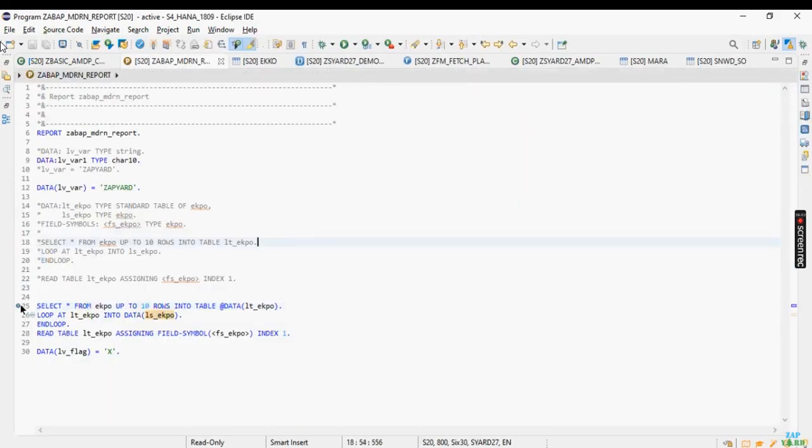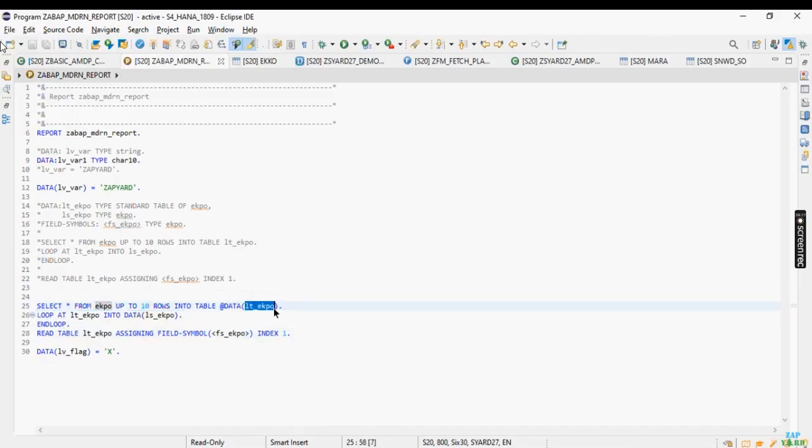So how do you remove the breakpoint? Just double click on the same and the breakpoint will be disabled. When I was talking about @ and data, if you see here, when you are using inline declaration with a select query, you are trying to fetch the data from the database server to the application server. In the select query, this is at the database, right? Amol, yes or no?